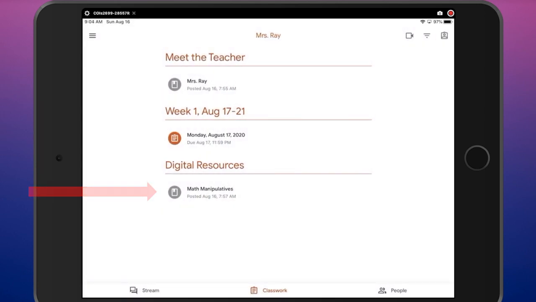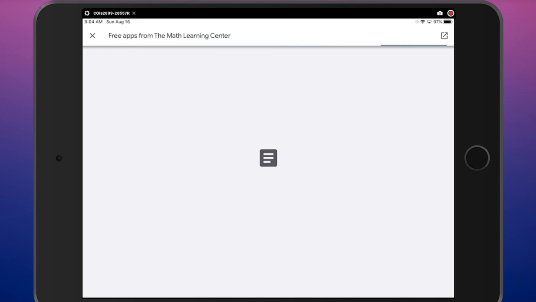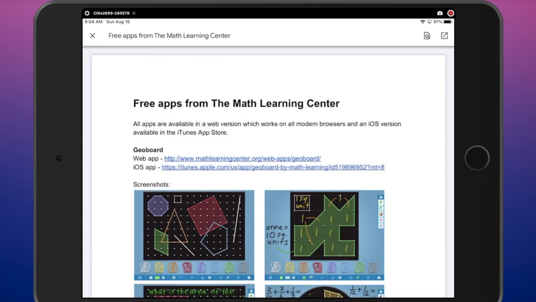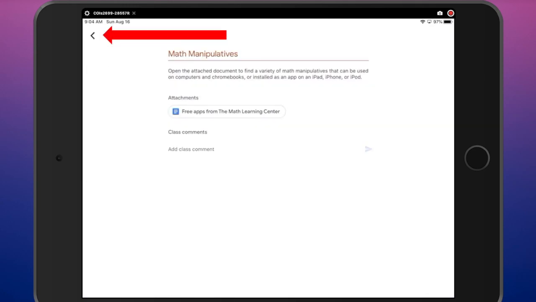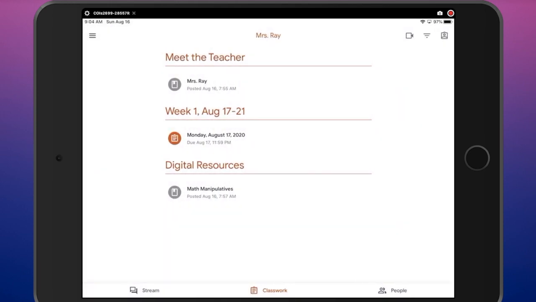There may be some digital resources here, and you can simply click on the attachment to open the resources. It may be a link for a resource. Then again, you would close this document using the X, and then use the back arrow to go back to the classroom. So today we're going to open up the slide deck for Monday.